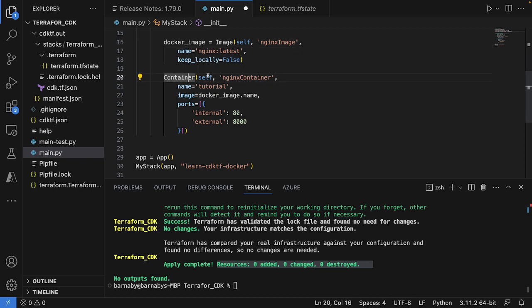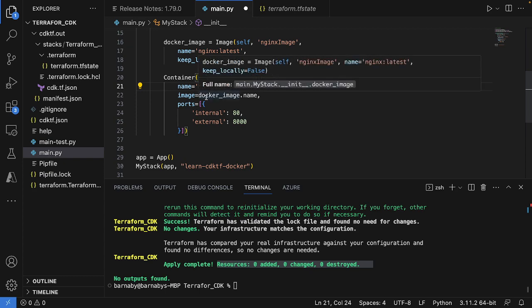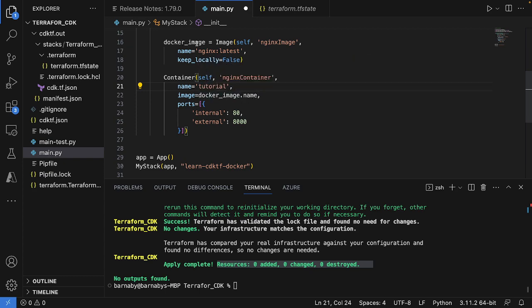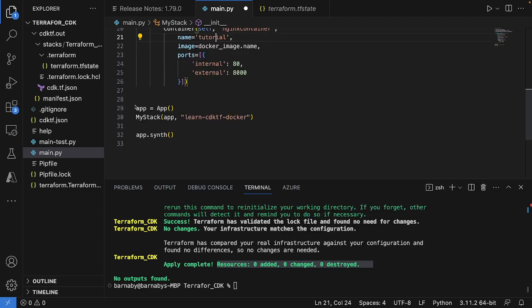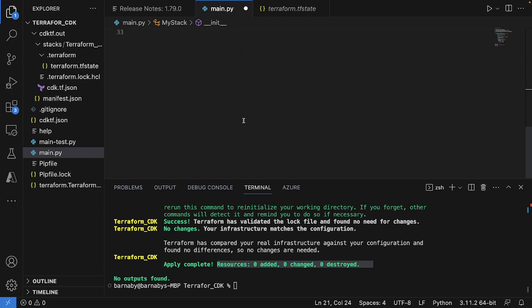We have container, again with self, and the ID for Terraform, nginx container, calling it tutorial. We're pulling the image from this Docker image object's name, and doing a bit of port mapping, so we're going to map it to 8000. The rest of this is the same: the app and the learn tf docker stuff.